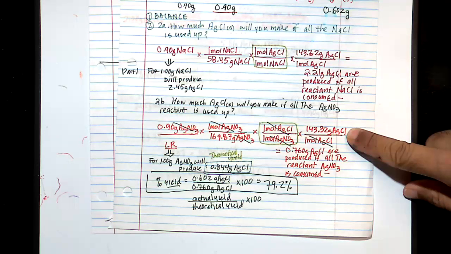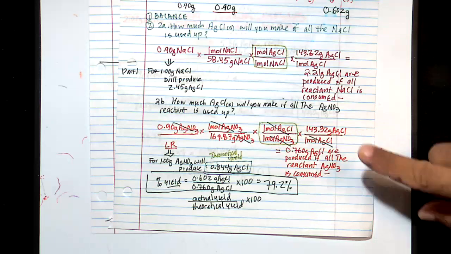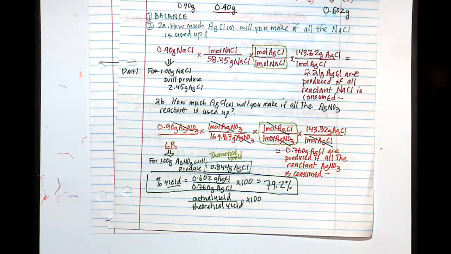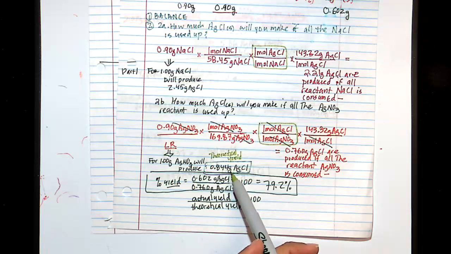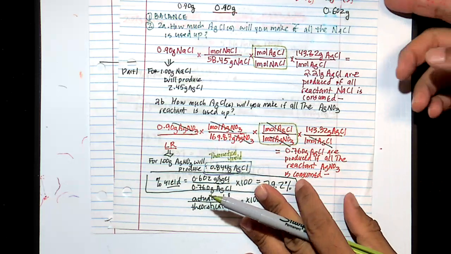And if it was a higher number than 1:1, say if it was 1:3, would you do 3 down, or no? You would still do the same thing. It would just multiply through. I mean, 1 mole is this, 3 moles is not that. Okay. So once you convert using the mole-to-mole ratio, then you convert that product to grams. And that's how you get the theoretical yield. In theory, we produce 0.844 grams.